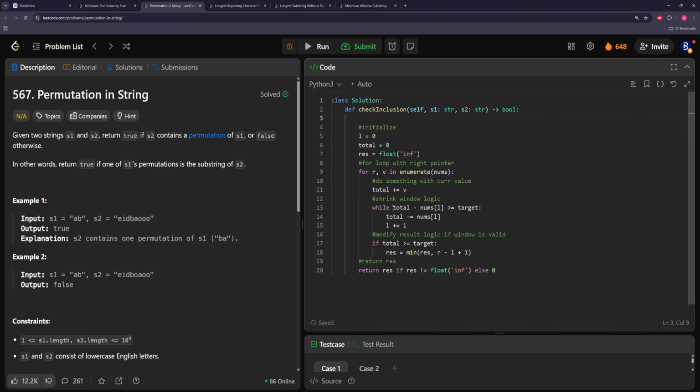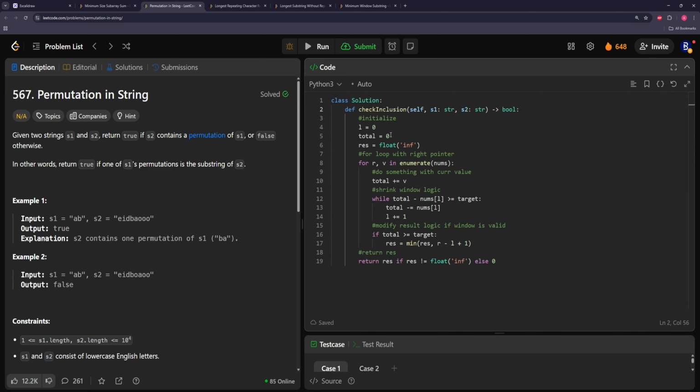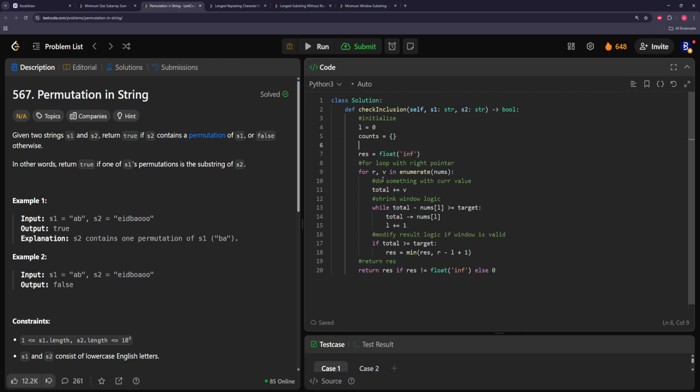So first we're going to get the letter counts in our initialization instead of total. And so instead of total, we'll have a dictionary or something. And then we're also going to have S2 counts, so this will be the counts in the second word. And then we'll have S1 counts. And in Python, you can use a Counter of S1. What this will give us is a dictionary of letter counts. And then we're going to have a window that's going to be length of S1. And we're just going to check for that window. Those dictionaries have to be exactly equal because that means the letter counts are exactly the same. So here we'd have 1 A, 1 B, and here we have 1 A, 1 B.